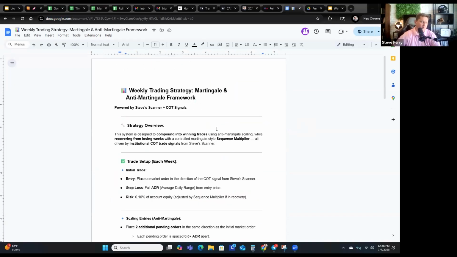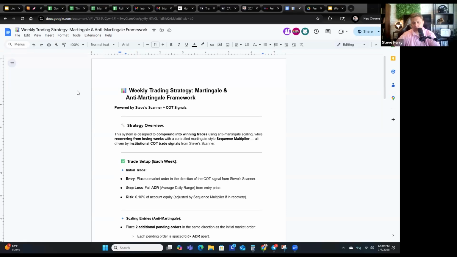A couple of things I want to share with you guys real quick on the stacking method. The stacking method is relatively new. We started it, I think, about a month ago. And basically what it does is, it's actually incredible. The main thing it does is, if you get a winning week with the weekly trades, we're going to make those winning weeks more lucrative by scaling into winners.